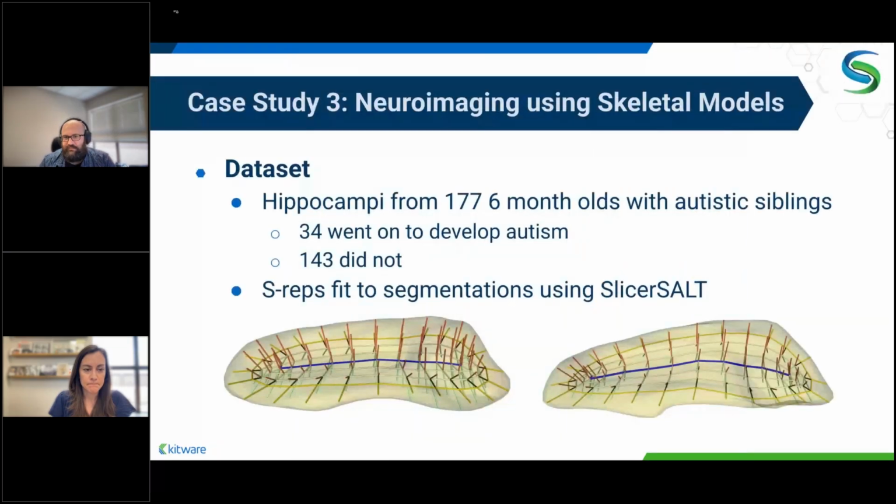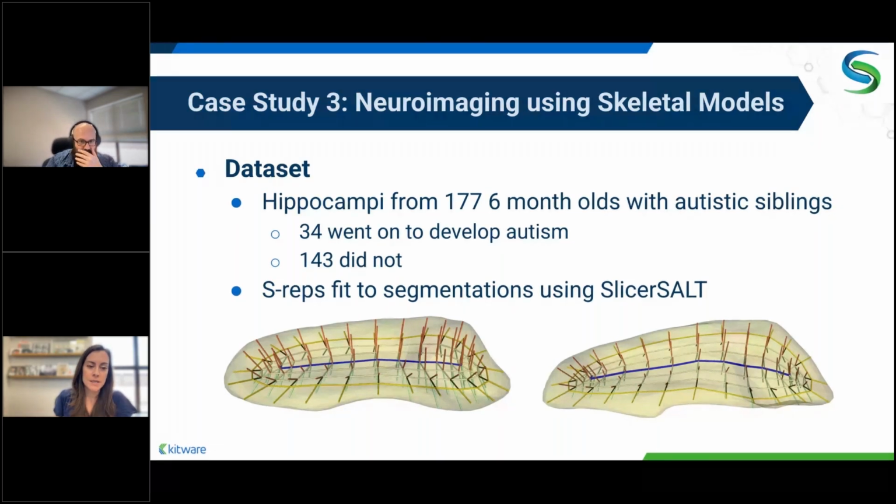Our final study is a study in neuroimaging. This is just a larger project that investigates how autism changes subcortical structures in children. For these, our partners at UNC collected MRIs on 177 6-month-old autistic siblings of kids that had a diagnosis for autism.